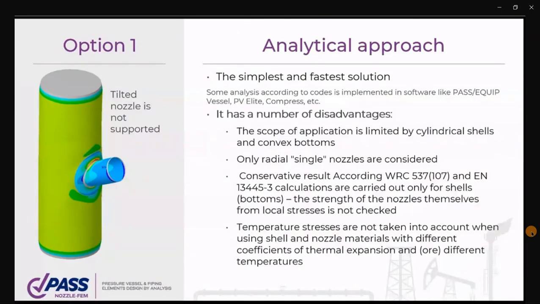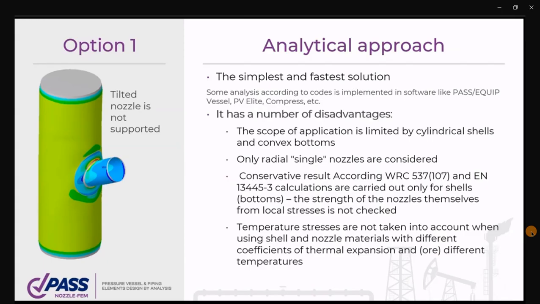Analytical approach. The main advantage of the analytical approach is that it is the simplest and fastest solution. But it has a number of significant limitations. The scope of application is mainly limited to cylindrical shells and convex heads. Only radial and so-called single nozzles are considered. Oblique nozzles are not available. Single means that the distance between adjacent nozzles should not be less than the root of diameter multiplied by thickness. The analytical approach gives conservative results.